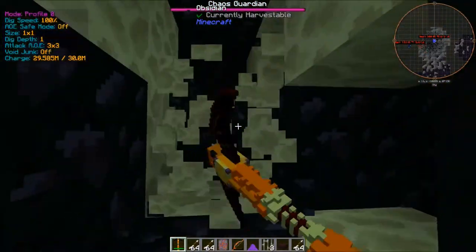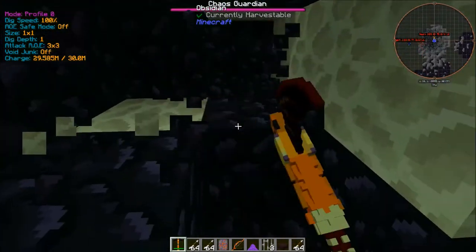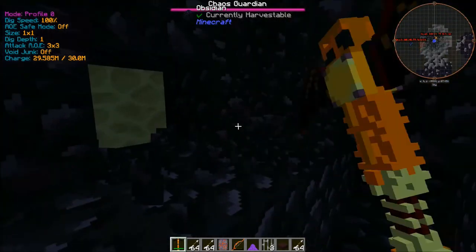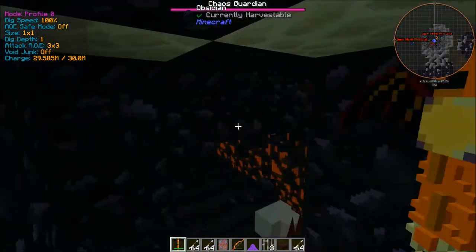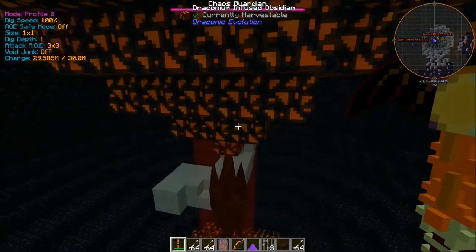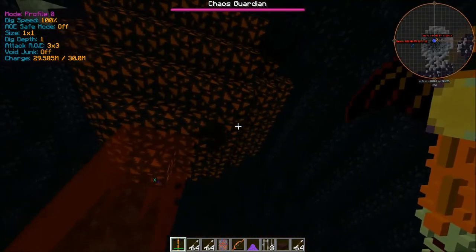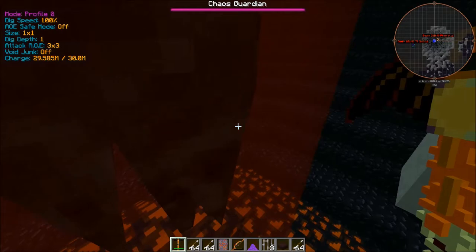Okay, so anyway, once you do manage to kill him, if you burrow down, it's usually around the center of this, which should be right around in here. It's usually where the obsidian is kind of dense. Yeah, right here. So you'll find this Draconic core. So basically you've got a bunch of Draconic-infused obsidian, and then you have this Chaos Crystal. And by the way, he does drop Dragon Hearts. He drops two instead of just the one normal one that the Ender Dragon drops.